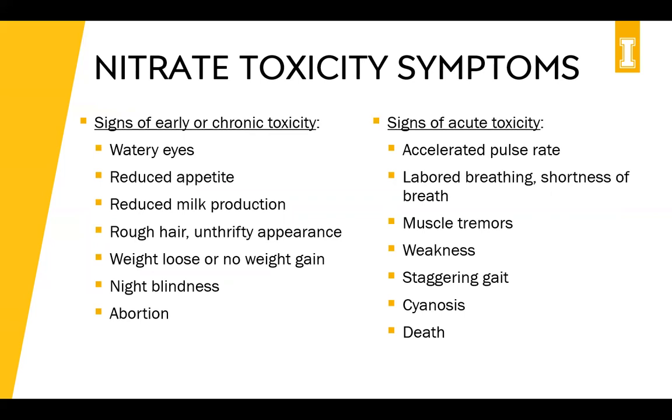So, nitrate toxicity symptoms to look out for. Signs of early or chronic toxicity would be watery eyes, reduced appetite, reduced milk production, an unthrifty appearance. They can start to lose weight or have no weight gain, and then night blindness and abortions, all because of that lack of oxygen in the bloodstream. Signs of an acute toxicity, so a very fast case where they got way too much all at once, would be accelerated pulse rate, labored breathing, shortness of breath, muscle tremors, weakness, staggering gait, cyanosis, and death. And that is all because of that very rushed nitrite entering the bloodstream, binding up that hemoglobin, and reducing the amount of oxygen in their bloodstream.